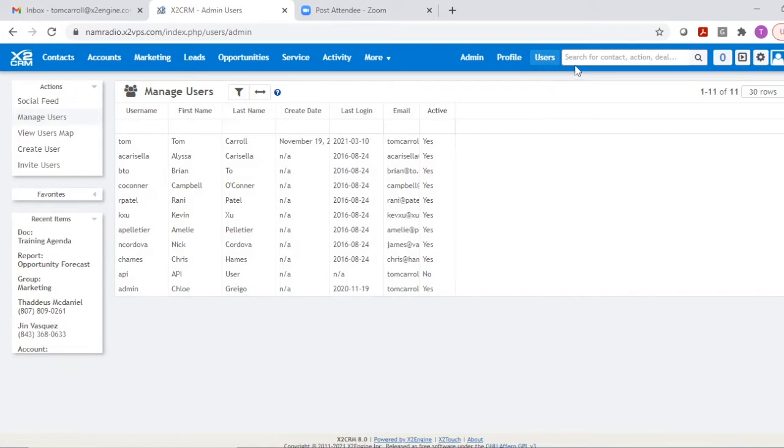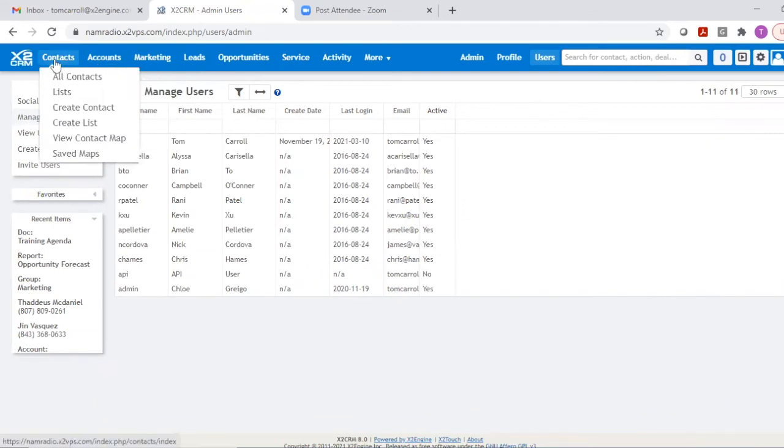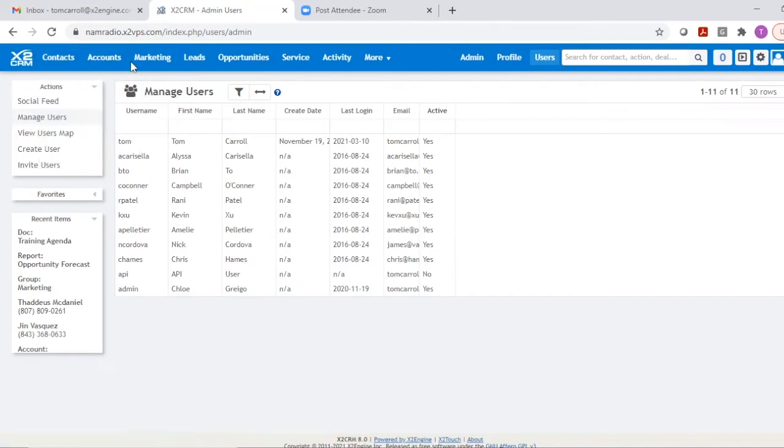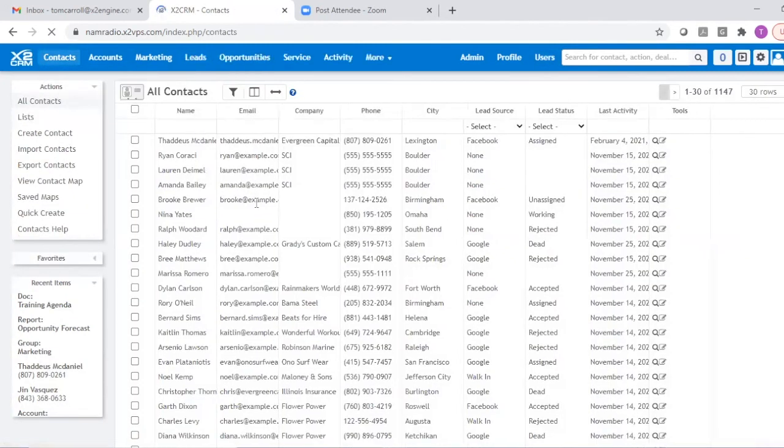The search box over here is a universal search. Now, I'm going to caution you that that may not be the best way to search for things. It can be much more efficient, if you say are looking for a contact, instead of just doing a universal search, to go into the contact module and search this way. And we'll cover that again in just a minute. But that's what this empty box is here, to search for something throughout the system.